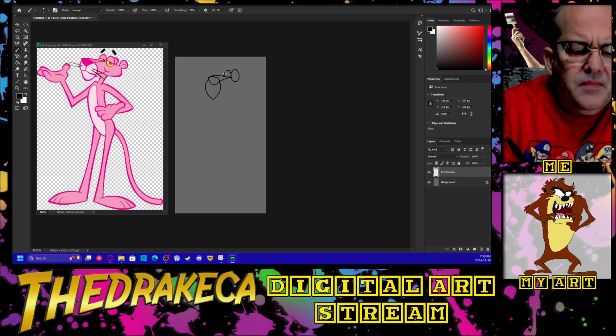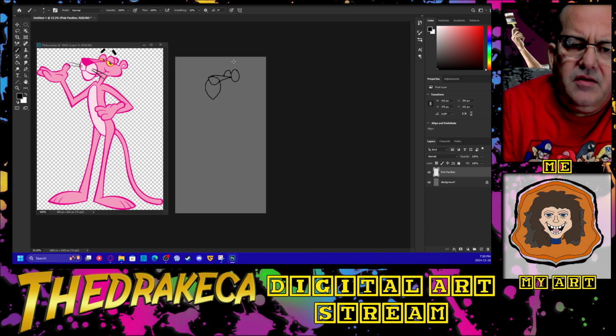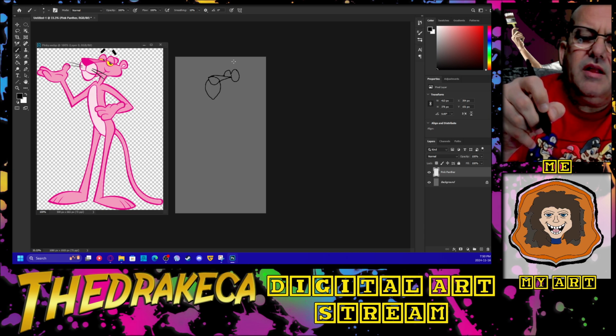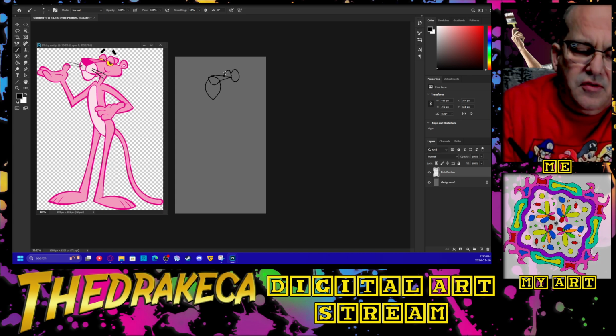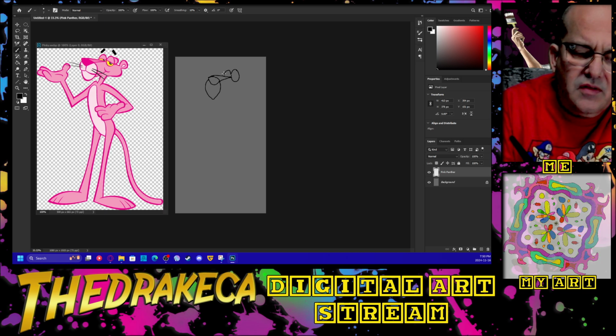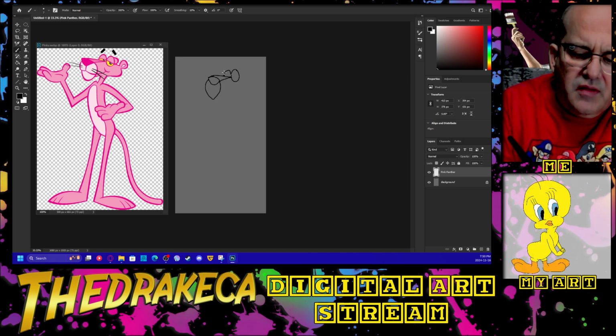And then this is just a straight line through. I have a button here on my pen, and when I click it, it goes to pen. When I click it again on the bottom part, it goes to eraser, which makes it super efficient for doing this sort of thing.